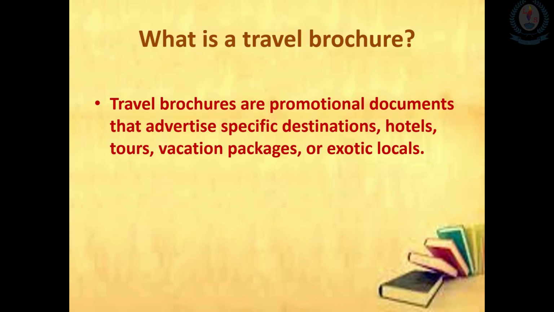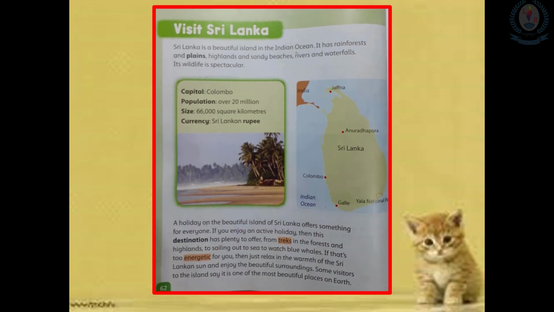Have you heard the word travel brochure before? Are you familiar with this word? Let's see what is a travel brochure. Travel brochures are promotional documents that advertise specific destinations, hotels, tours, vacation packages, or exotic locales. Now, I'm going to explain the lesson to you. Actually, this is a travel brochure. The language is different. The format is different. Let's see how a travel brochure is different from a normal passage.